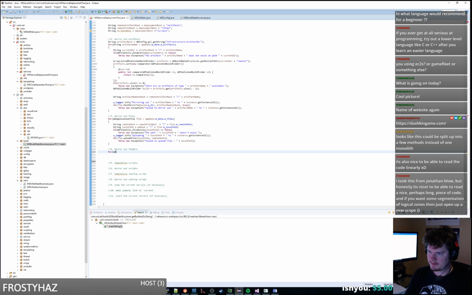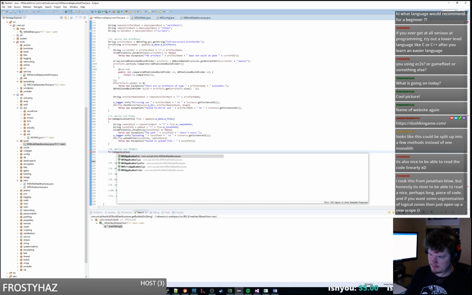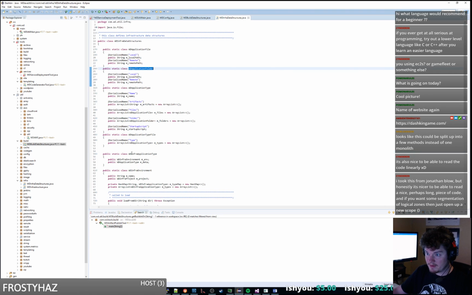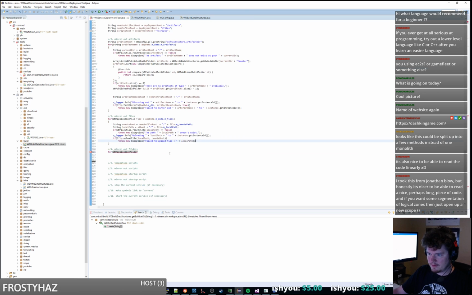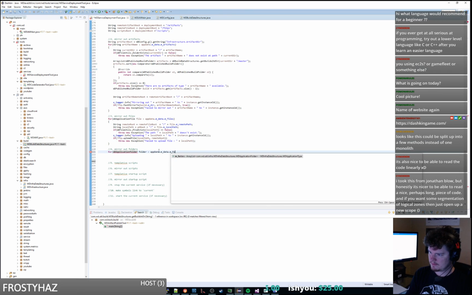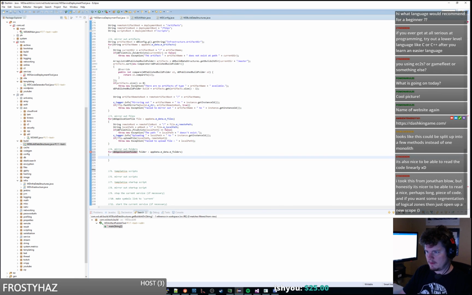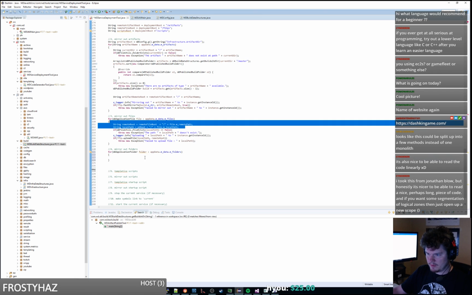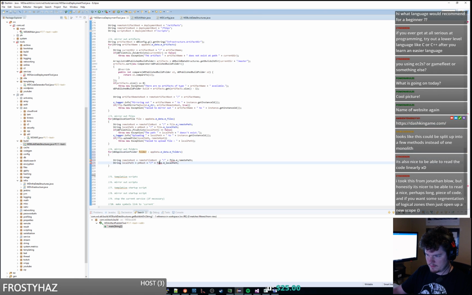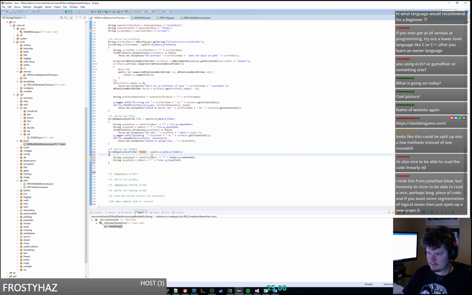Alright, so we have the application folder. So folder, we'll do the same thing with the remote root and local path.